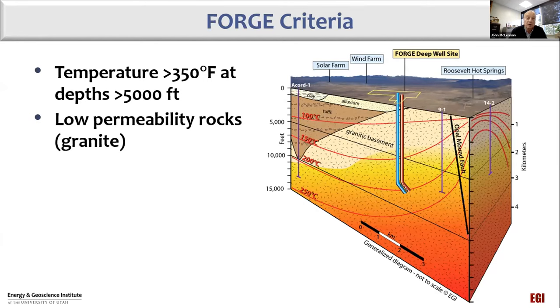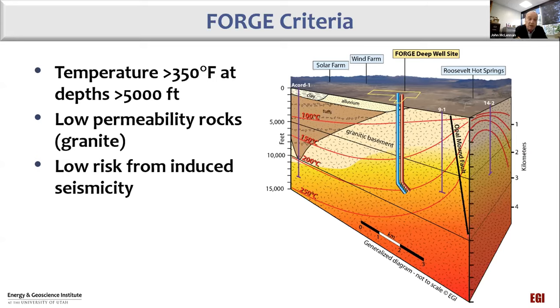It's a situation where you're dealing with impermeable rocks. And the reason for that is that you're looking for a system that has conductive heat transfer rather than convective heat transfer, as would occur through the natural fracture systems in a conventional hydrothermal geothermal system. You're also looking for a situation that people at your facility can dramatically appreciate, and that's a situation where there is relatively low risk of induced seismicity. And this area has been monitored by the University of Utah seismograph station since the early 80s, and it's relatively benign, and the potential is low for significant seismicity associated with the EGS operations.